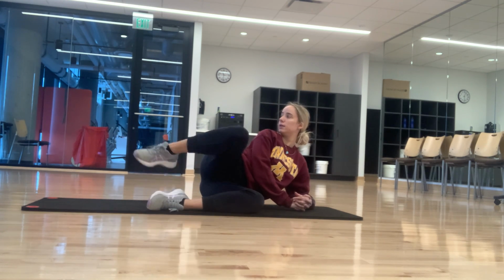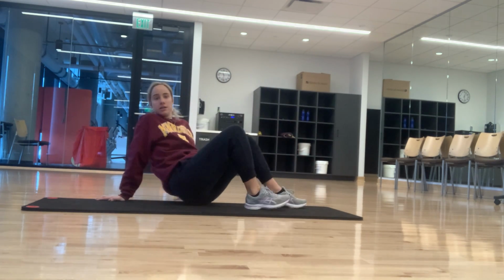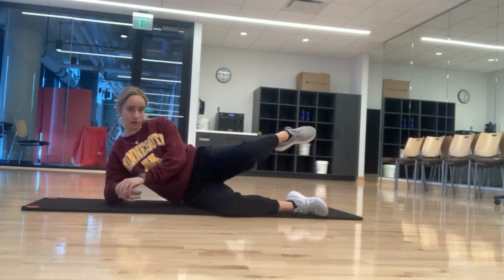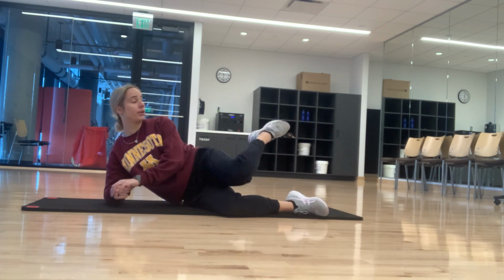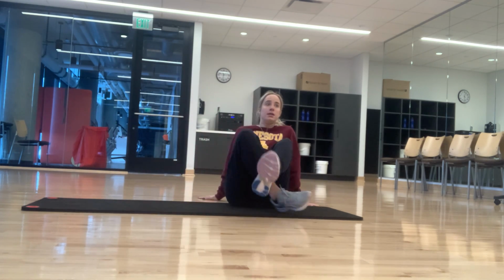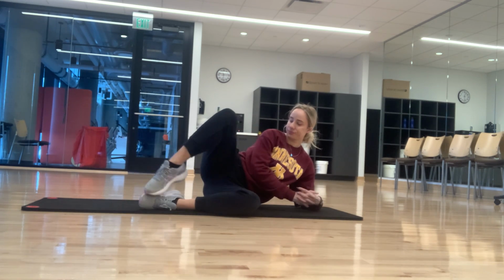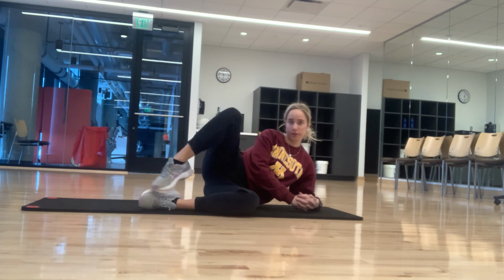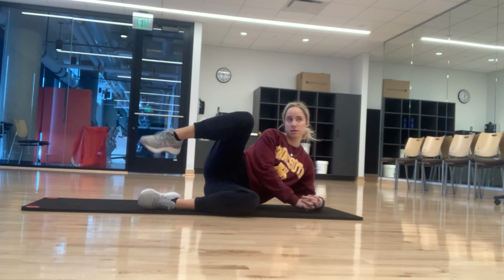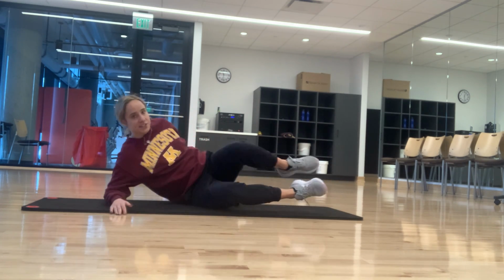2 more. Switch. Almost to 10. Left side. Here we go. Top of the pyramid at 10. 1, 2, 6, 7, 8. 9, 10. Left side.